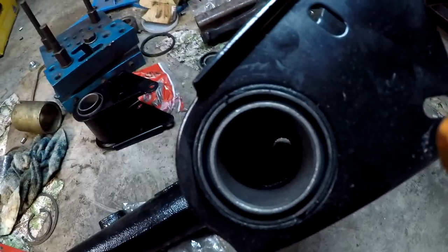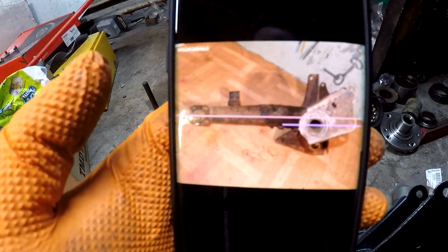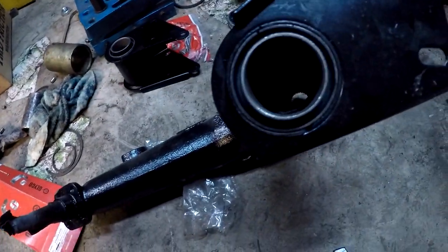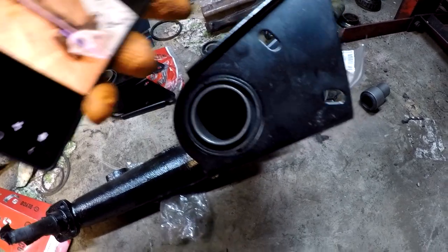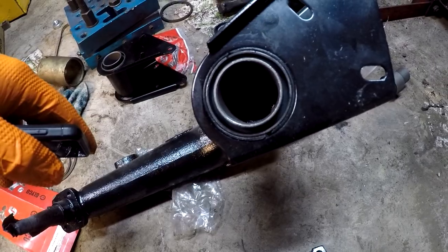Now we're going to press in the bushings from the rear axle, and this is crucial to have the alignment right. The rubber bushes here have to be pressed in exactly this way, because otherwise if you get it wrong, there'll be too much strain on the bushing, and that would just cause premature wear.